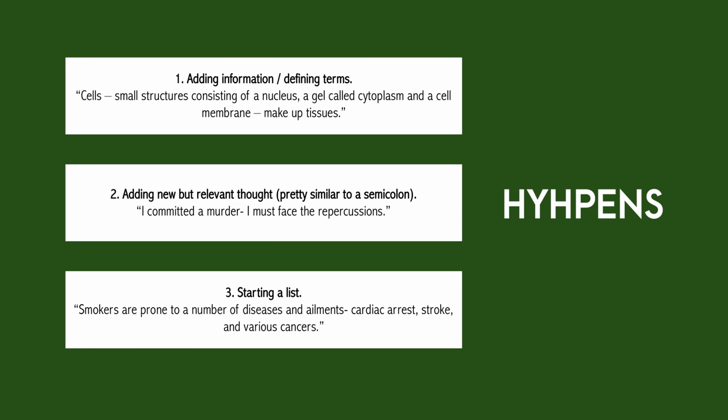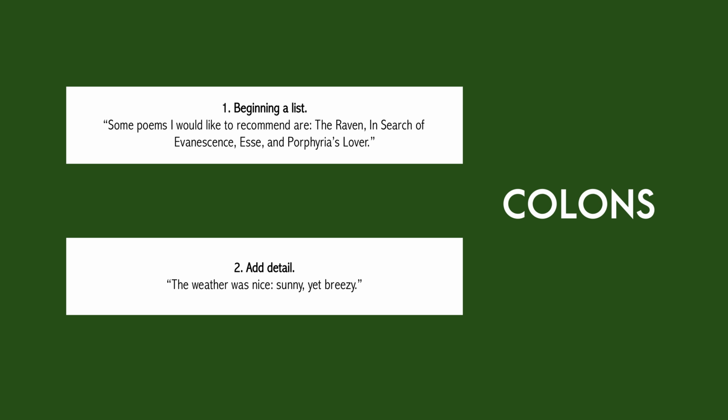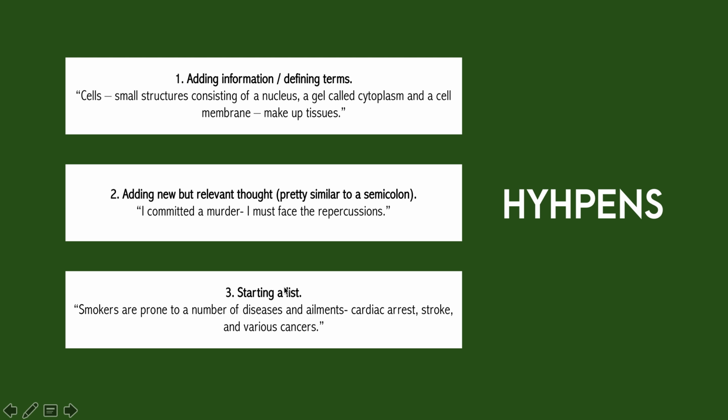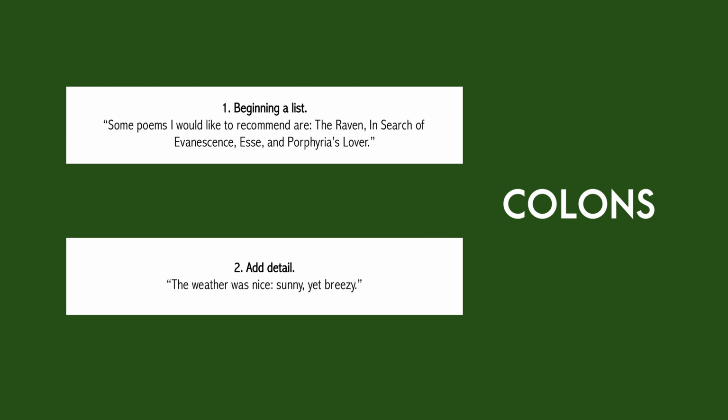So I committed murder, I must face the repercussions. So it is to add something slightly new. It's pretty similar to a semicolon here, but I must face the repercussions. It is also pretty similar to a colon in this case. So you could say the weather was nice dash sunny yet breezy. So we are adding a new but relevant thought and starting a list like we did using a colon over here.